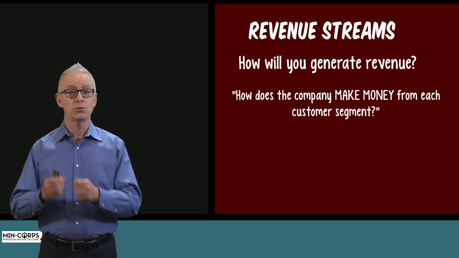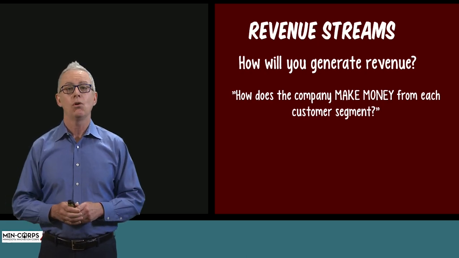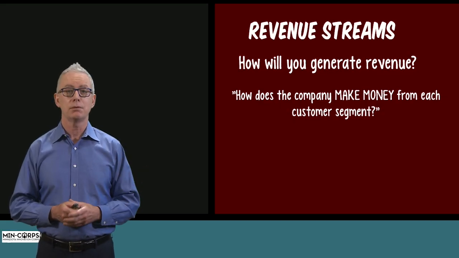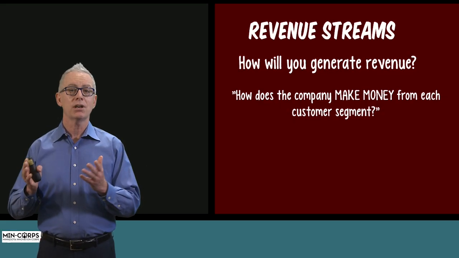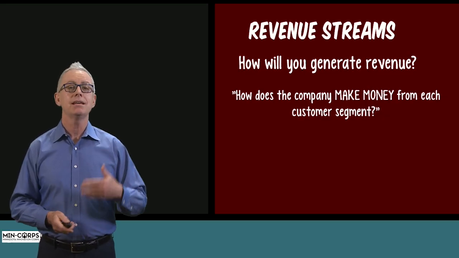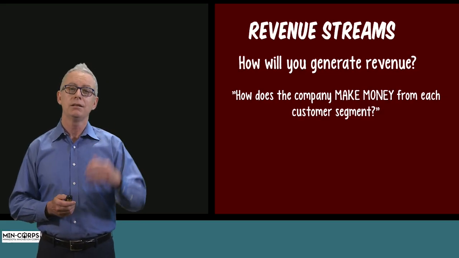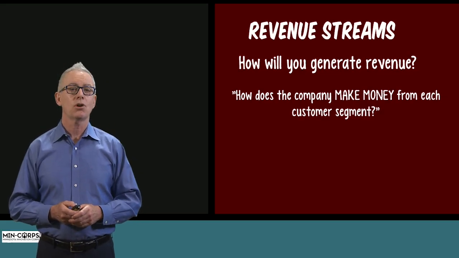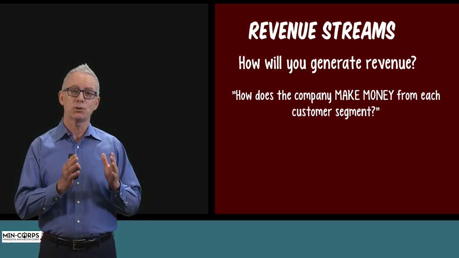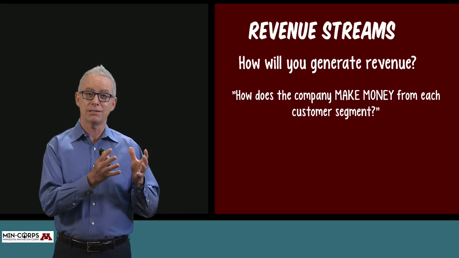So for example, are you selling an asset? That's an asset sale. Do they actually buy the product from you? Or will you need a model where they rent or lease the product or service on a monthly basis? Or maybe you've got a freemium model where they get to try it for free for some period of time, and then they have to make a decision to upgrade and start paying for it, or they can upgrade for premium services. These are all different types of revenue models, and we have to figure out which ones the customer is most compelled by so that we can make the model attractive to them.